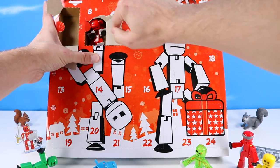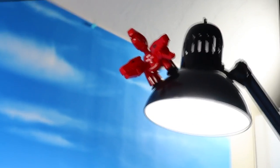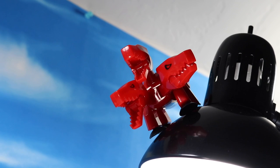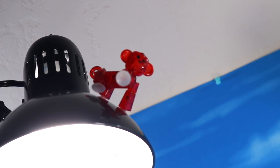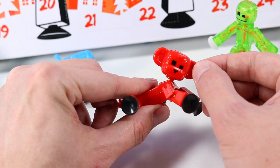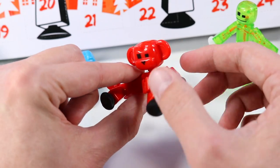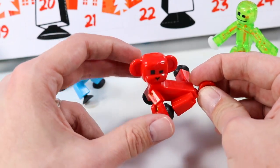Door number eight — it's a StickBot monkey! But wait, that is not a StickBot monkey, that's a StickBot Cerberus. There's our StickBot monkey up on the other lamp. You can't be too careful with the StickBot monkey — I have a feeling it had something to do with the Cerberus on the other light. Hopefully these guys won't drop from the sky. So it is another holiday-themed red StickBot monkey with a bright green-yellow cord inside — so festive. I love the StickBot monkey tail, a little spiraled tail on a ball joint. Very cute and festive match for this calendar.